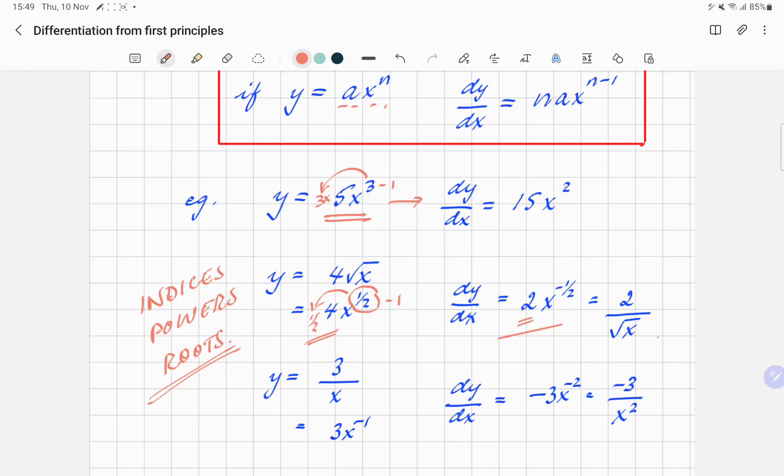This format that you have here is perfectly correct - you can leave it like that, or you can put it into slightly prettier form, which is 2/√x. So a curve which is y = 4√x will have a gradient at any point along that curve given by 2/√x of whatever point you have on that graph.